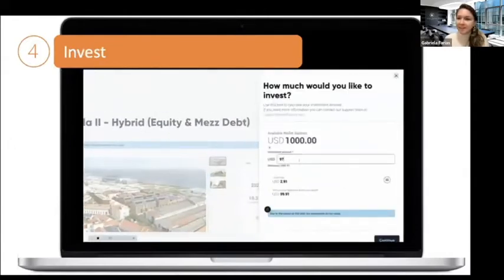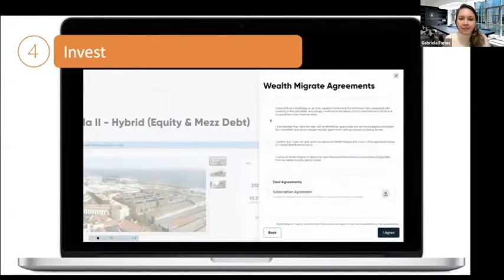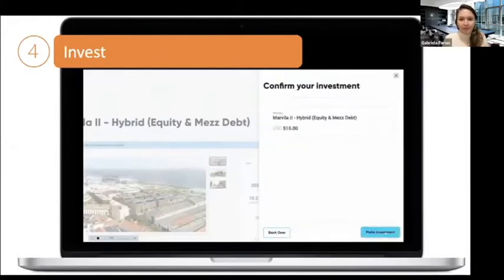And if you decide this is the deal that I want to invest in, you'll simply click on the relevant deal product card, click on the Invest in this deal button in the top right-hand corner, and follow those self-explanatory steps until done. And this takes you in total about 30 seconds. So what I'd like to do here is actually share my screen and walk you through that process of investing.